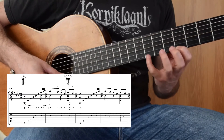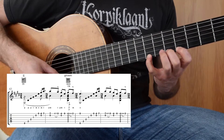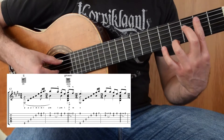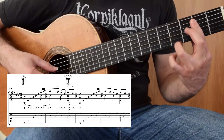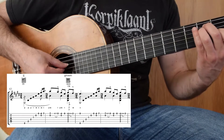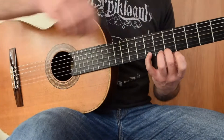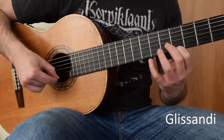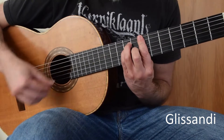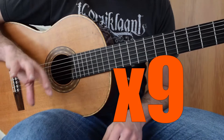First onto the third, up to the fifth with fingers 1 and 4. Then the next bar: put your second finger down, pre-prepare it for that hammer-on. Slide down to an open E, bar at second fret with the third finger on the sus, hammer-on with the third, back to an open E, and back to that arpeggio again. This repeats. As soon as I play that B on the 3-4 bar, my second finger is down here ready to rock. That is in the score — it's got to be there.